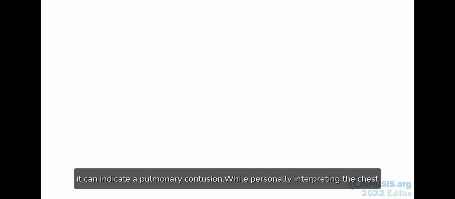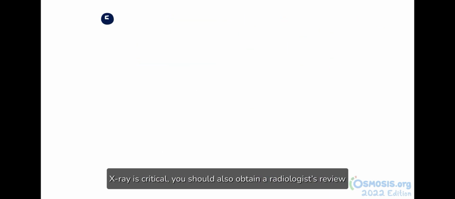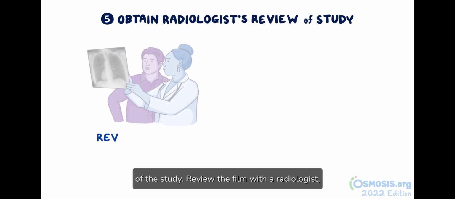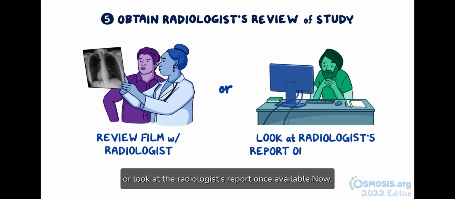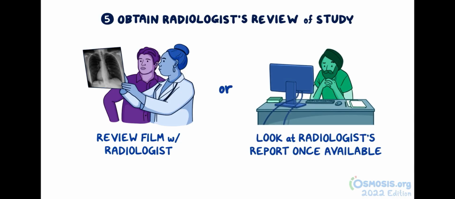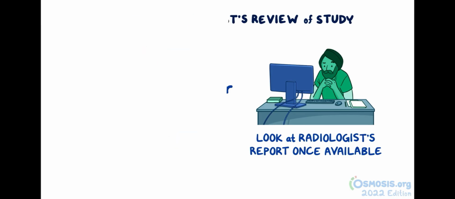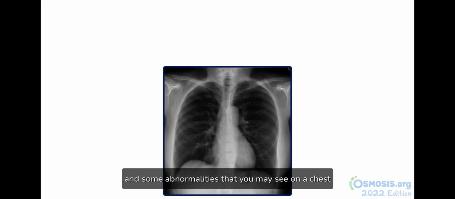While personally interpreting the chest X-ray is critical, you should also obtain a radiologist's review of the study. Review the film with a radiologist, or look at the radiologist's report once available. Now, let's look at how to evaluate important structures and abnormalities that you may see on a chest X-ray.